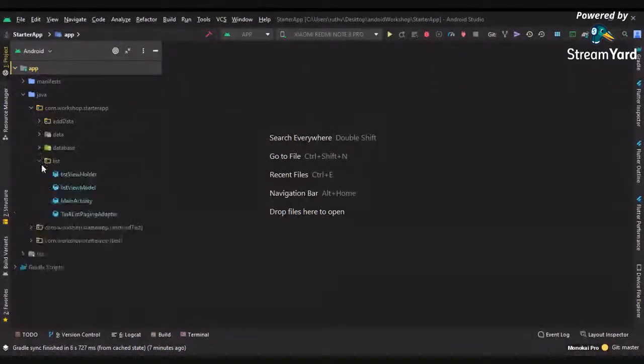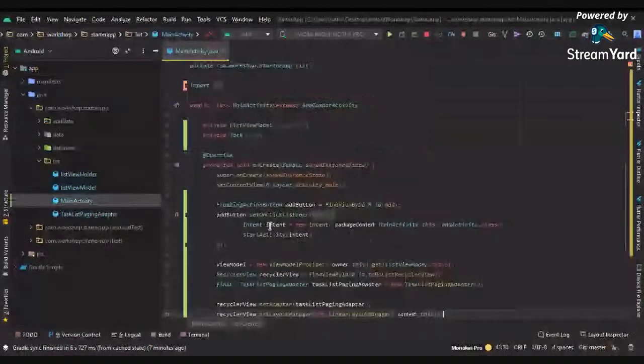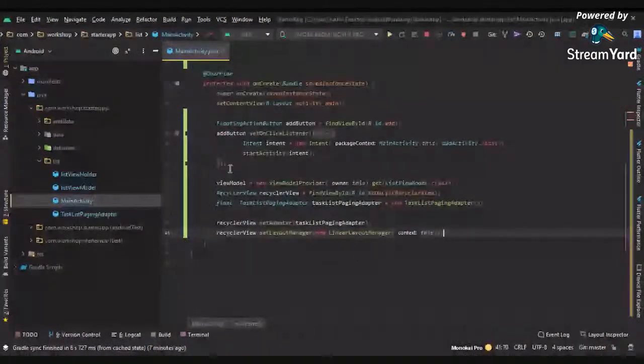So let's start with the deleting part first. Back in your main activity, we have made use of a RecyclerView and we have to delete those items from the database. So we make use of something called an item touch helper here. This item touch helper has two methods. Suppose when an item in a recycler view is moved, what to do, the code we have to write there. And if the item is being swiped, what we need to do. These methods are pre-existing methods, so we have to take care of that.